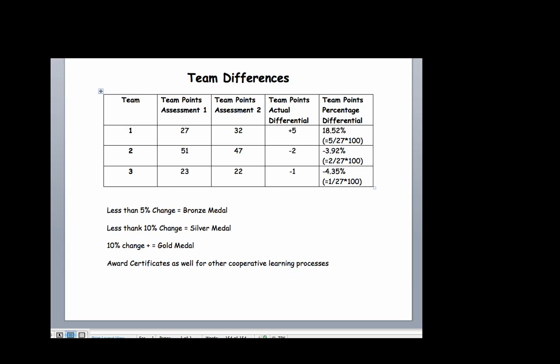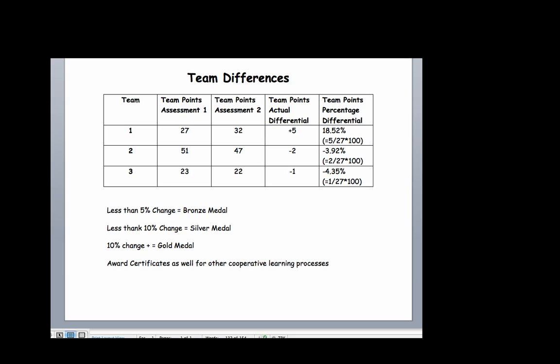So what we would be doing then is giving feedback dependent on the cooperative learning processes that had occurred, and getting the groups to discuss why they might not have had a positive improvement. In this case, team 1 would receive a gold medal, and teams 2 and 3 would receive a bronze medal for their performance.